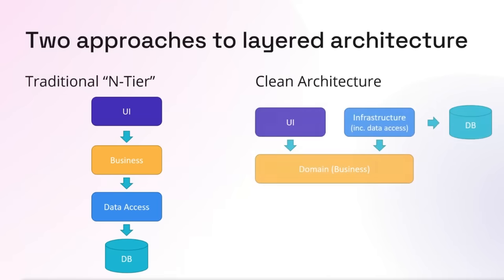Clean architecture, using a similar shaped diagram, looks like this: the user interface just depends on your domain model, your business layer, and your infrastructure — which includes data access — also depends on the business layer. It follows the dependency inversion principle by using abstractions and interfaces. By placing those abstractions inside your domain model, the infrastructure layer can implement those abstractions and depend in that direction. This means business logic can't possibly depend on your infrastructure layer or UI project. If you put everything in one project with separate folders, there are no compiler guarantees that domain code doesn't depend on infrastructure code.